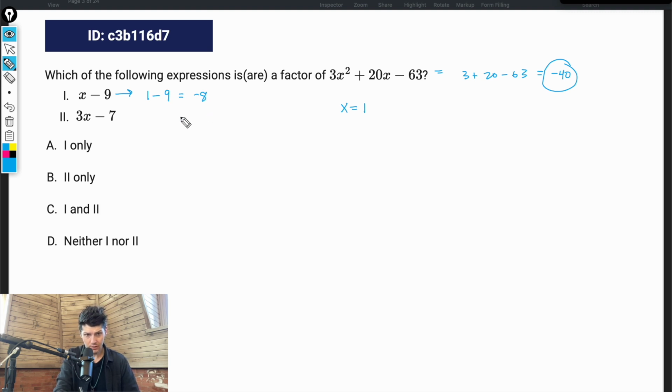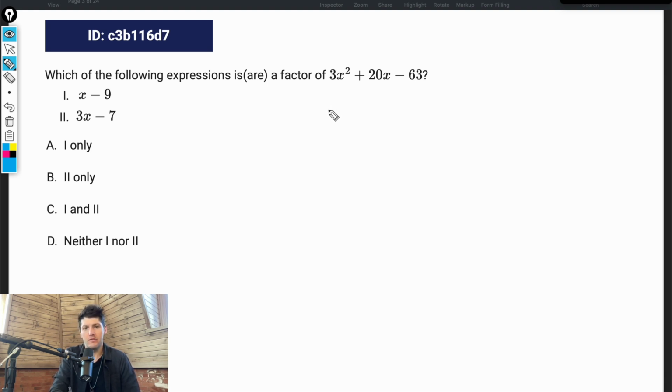Okay, so it turns out that if I picked 1, both of these are going to work. 1 minus 7, or I'm sorry, 3 minus 7 is equal to negative 4. I'm rushing here a little bit. So that one worked. I would have to try out yet another number to disprove any of them, right? So try out a fairly arbitrary number. You have a calculator on your side, right? So I don't know, you could try out, if you wanted to, 5.